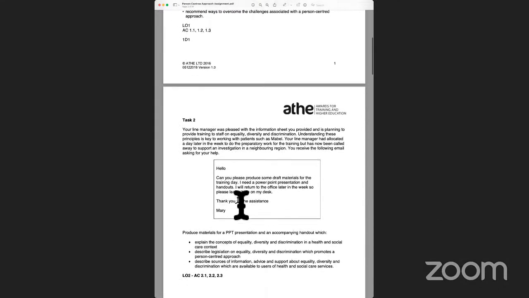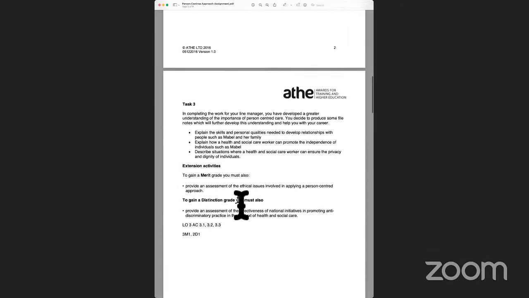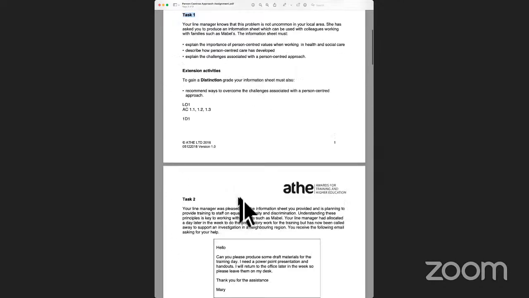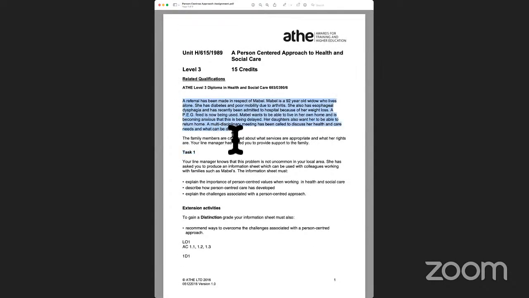So there are 4 learning outcomes. You will generally see there'll be 4 tasks which are given in the assignment brief. Now, there is a bit of a scenario which is given, and this scenario will help us put a bit of foundation or assume a bit of background when we start doing some of these tasks, which are directly related to the assessment criteria given in the indicative content. So they're not very different, but the only thing is that they give you a bit of a background to assume, and with that background assumption in mind, you start attempting these tasks.